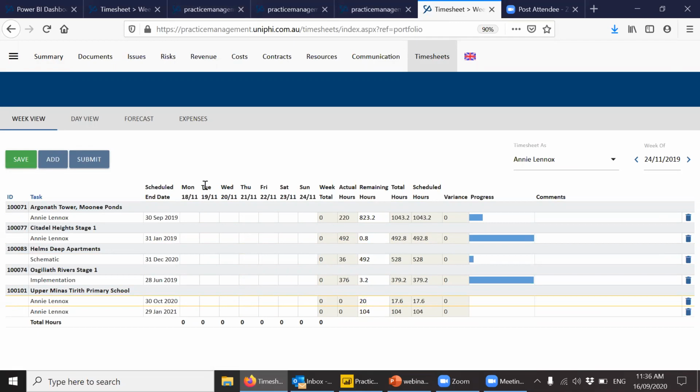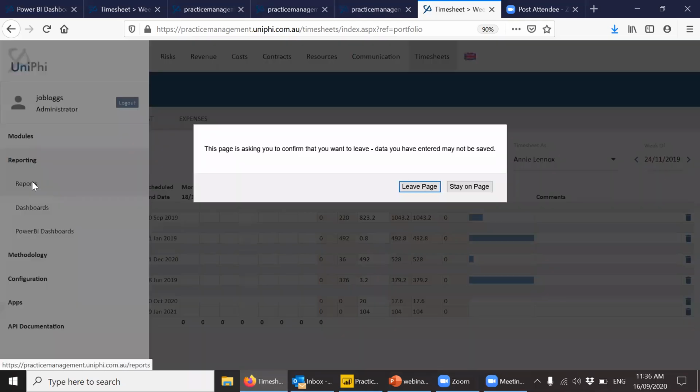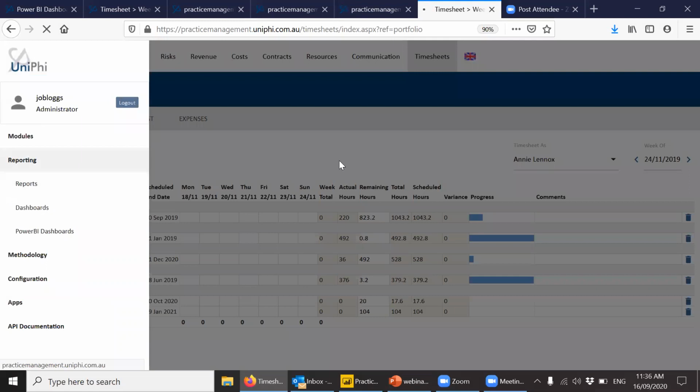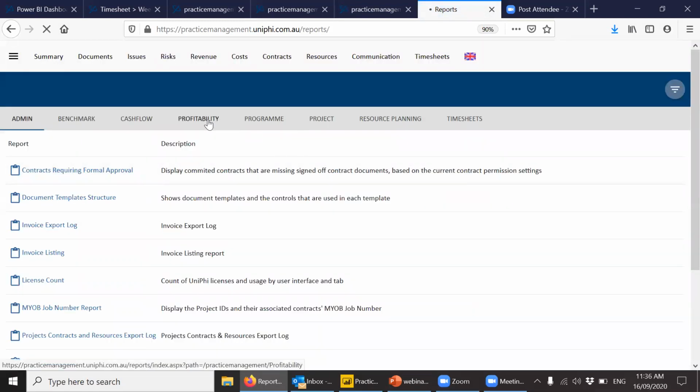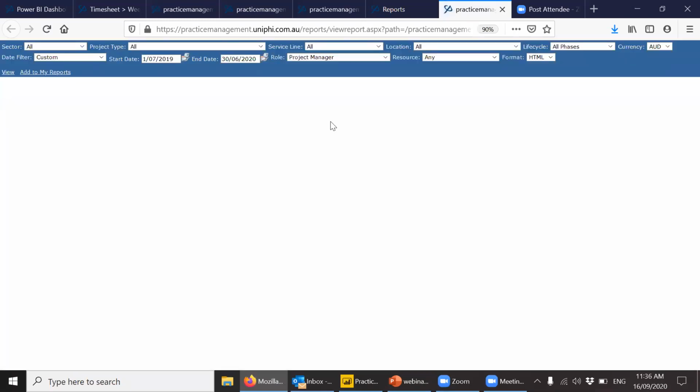Because you've got cost rates and charge rates against those people, if you ran a P&L on this, it would have a forecasted cost at completion, and hence you would be able to get a forecasted profit at completion as well. My favorite report for that in our system is the project analysis report. And so if you go into that particular report and you run this project analysis, when it loads, you'll be able to get an at completion estimate for that primary school.